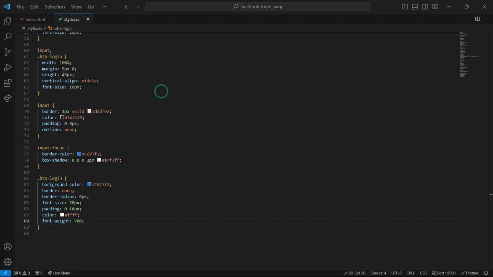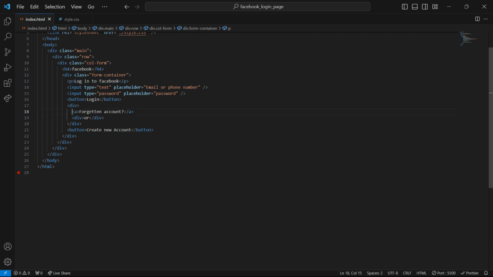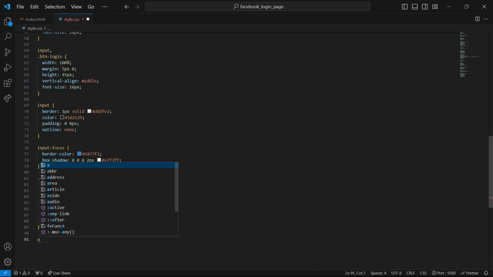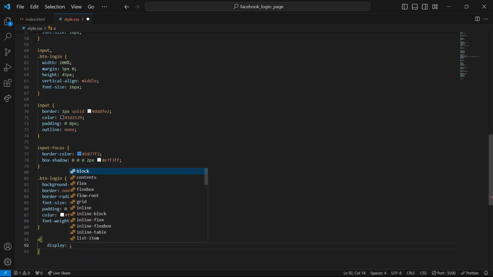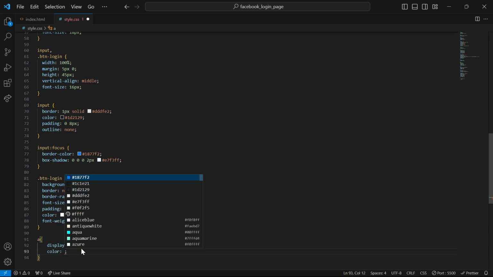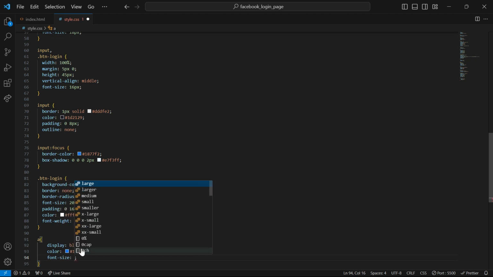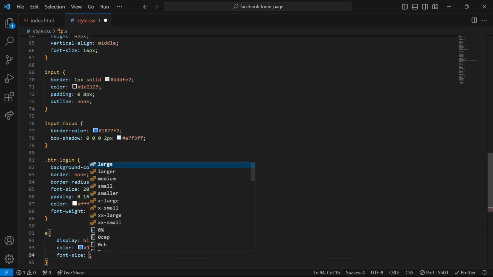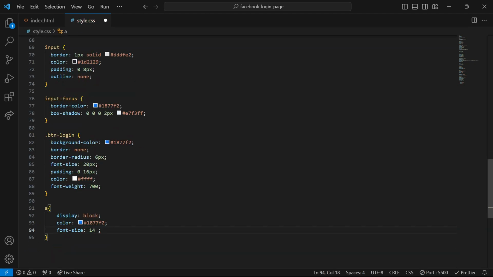So once I go back to my CSS file, the next thing I'm going to style will be this anchor element. So to style the anchor element, I'll first and foremost select the element by its tag. Then I'll give it a display of block. Then below that, I'll give it a color. And after specifying the color that I'm going to add, I would also give it a font size of 14 pixels.